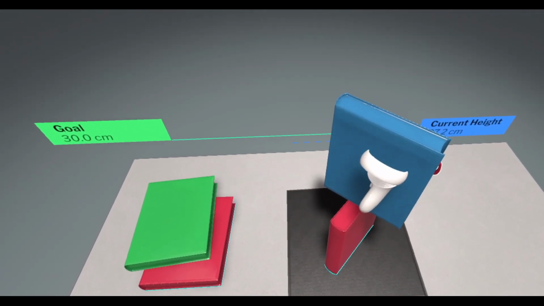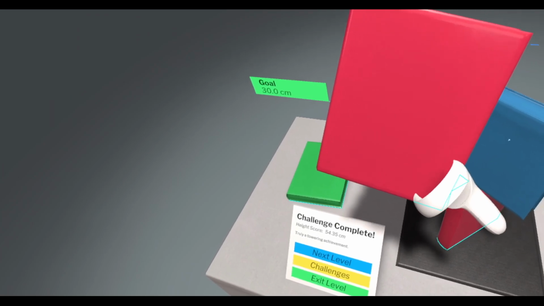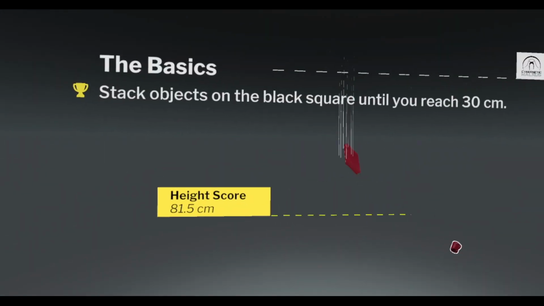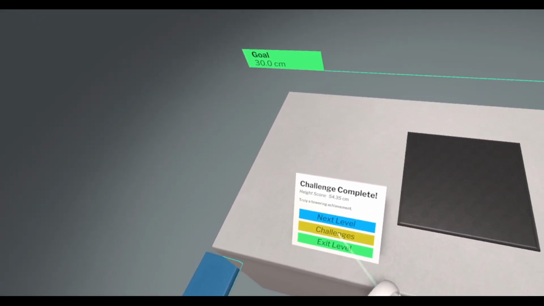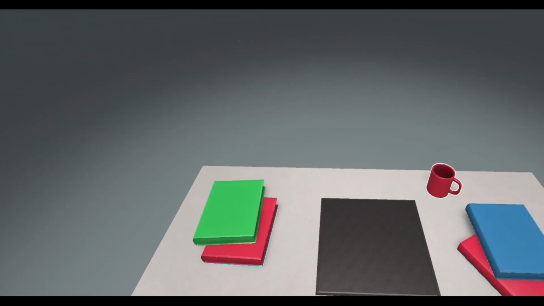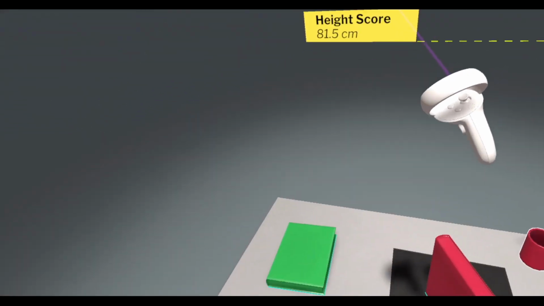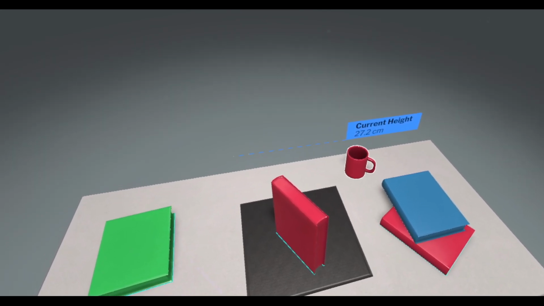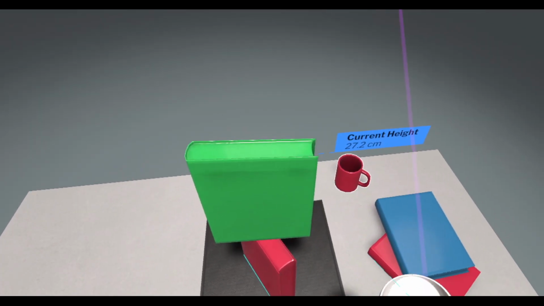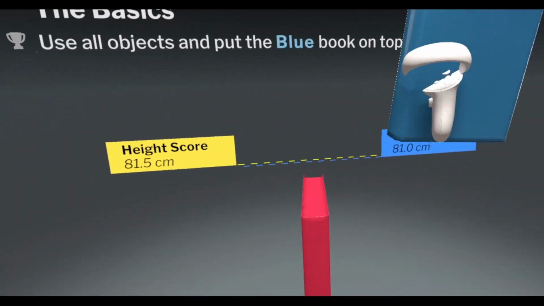Let's see if we can do this. Okay. Hang on. Do not press. Okay, that was new. So let's check out the challenges. So make a stack of the objects and put the blue book on top. That can't be... okay. So it wants us to get to there. And the blue book's got to go on top. Okay, so that goes on there, and then we can put that on there. Cool. And then the blue book can go on top.